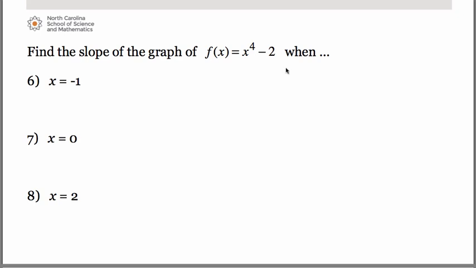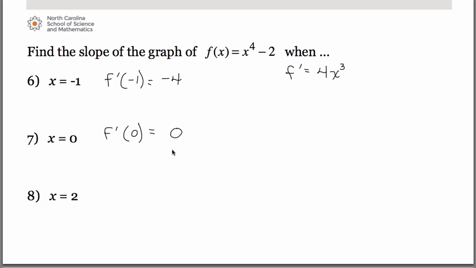And this is a pretty easy one. You would just have f prime would be 4x cubed, and that's really it, because remember the constant 2 will have a derivative of 0. So all we're really doing now is evaluating this derivative at all these different x's. That's it. So the first one would be f prime of negative 1 that we want. So that gives us a negative 4 when we substitute negative 1 in place of our x. The next one is f prime of 0. So that's just going to be 0.